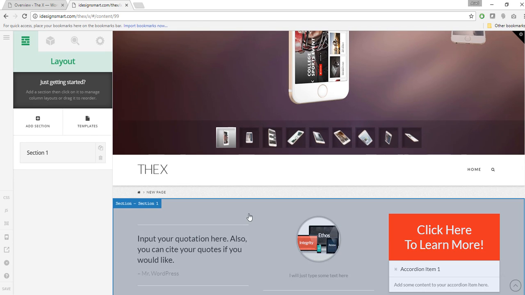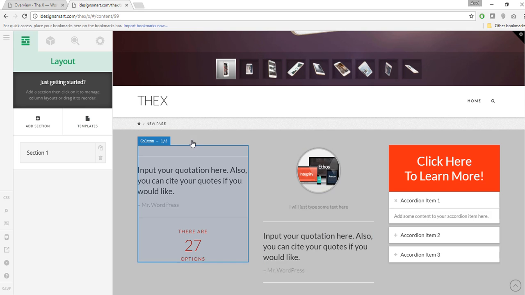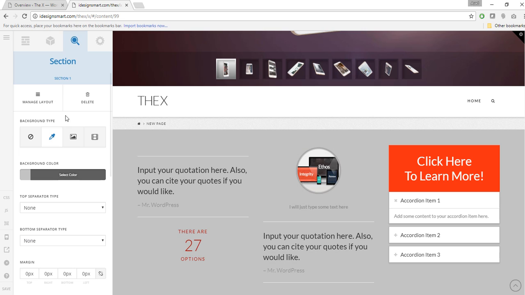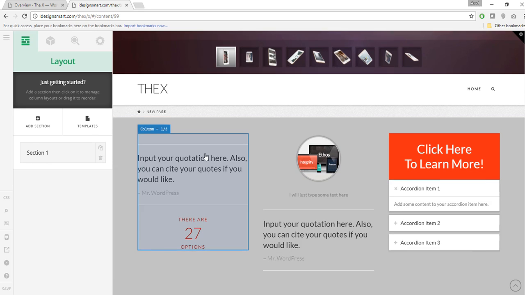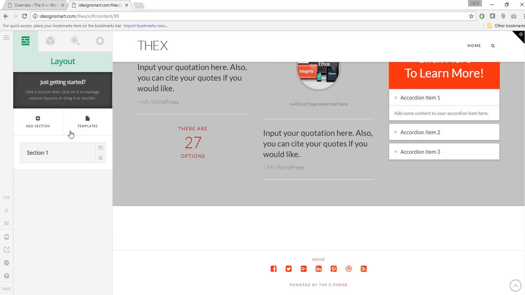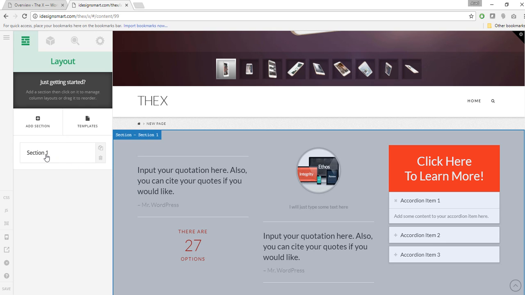So another thing I can do effectively is, maybe I really like this section and that is what I want to do. I can click on the section right there. This is the section window. I can also duplicate the section by clicking on this duplicate icon right there. So maybe I want to have the same layout and change the color. One thing I missed was you can also name the section so it's easier for you to find it.